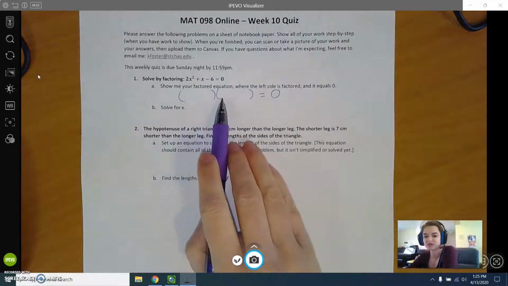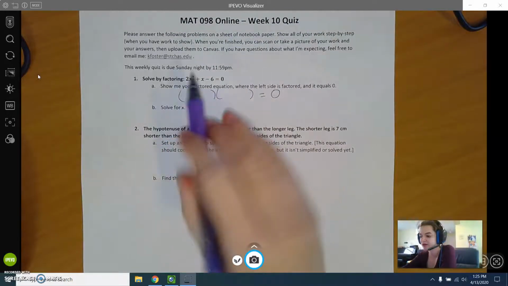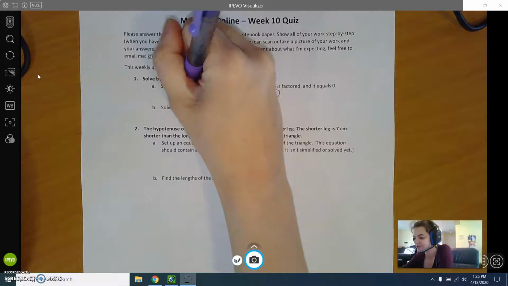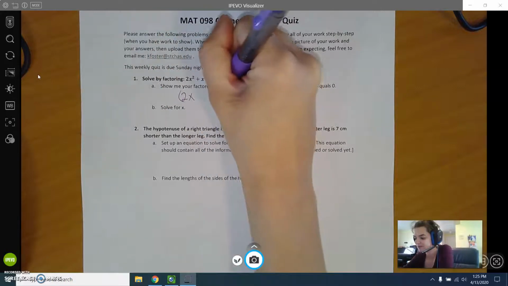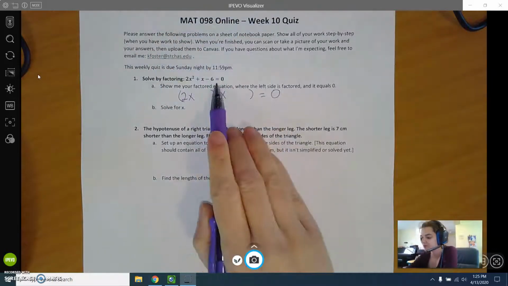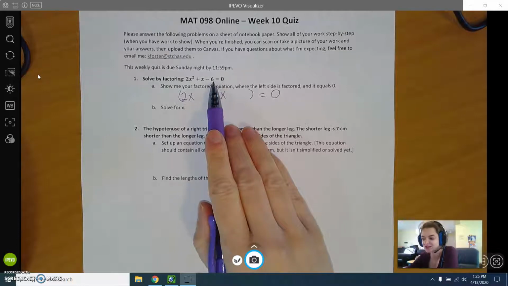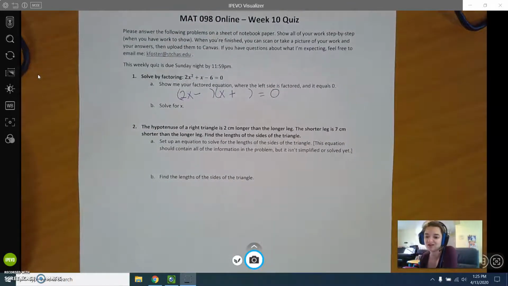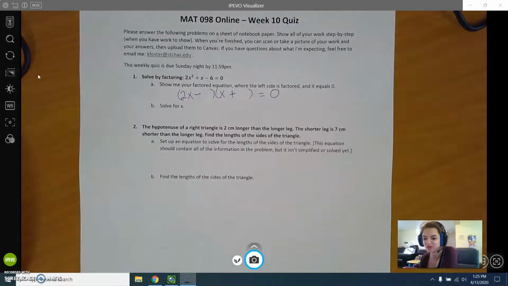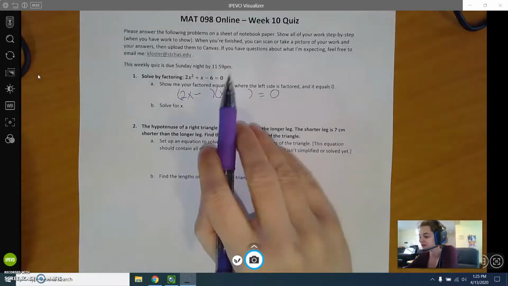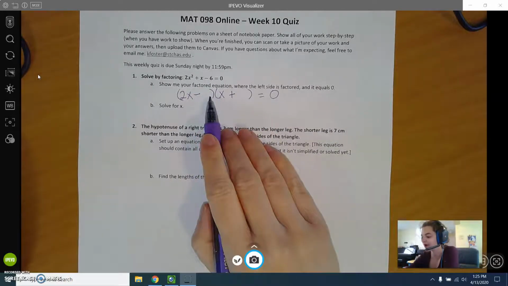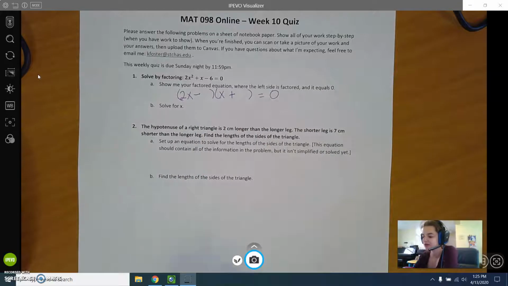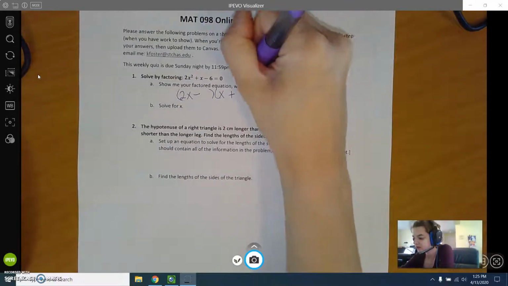And then the first term should multiply to give you 2x squared. So to get 2x squared, I'm going to have 2x times x. The last term should multiply to give you negative 6. So what I know is that my signs are opposite. One's negative and one's positive. And if I get it wrong, all you have to do is switch the signs around, okay? Then I'm trying to get 6. So my options are either 6 and 1 or 3 and 2.